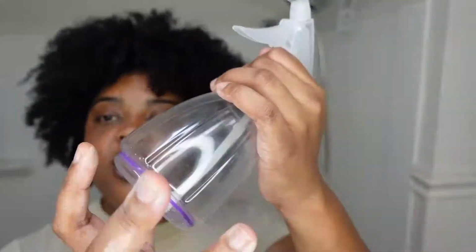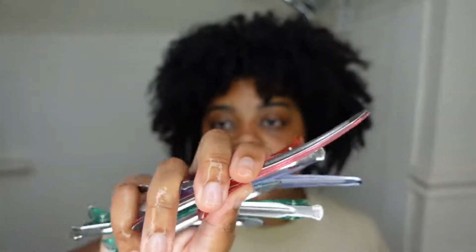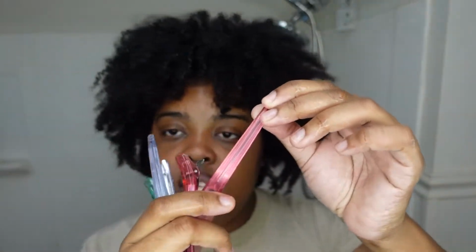Okay, so I put a towel down. So now let's get to the hair. I'm gonna fill this up with warm water. Okay, so we have this and I have my clips. You'll notice they have metal on them, so I'm gonna be careful and make sure the clay doesn't touch them.